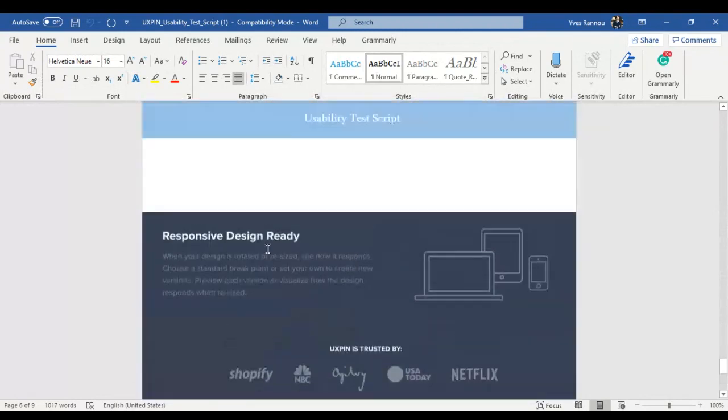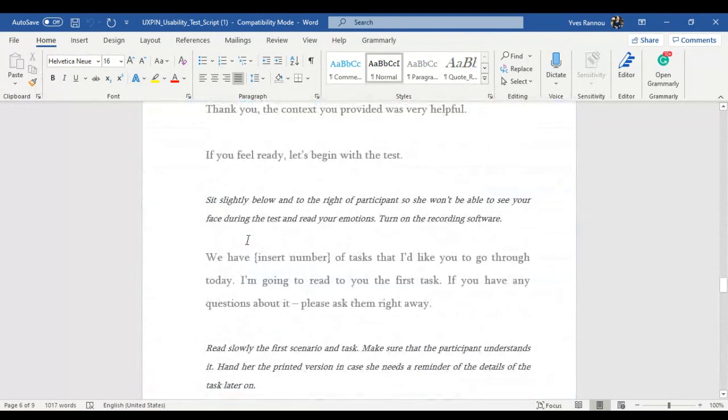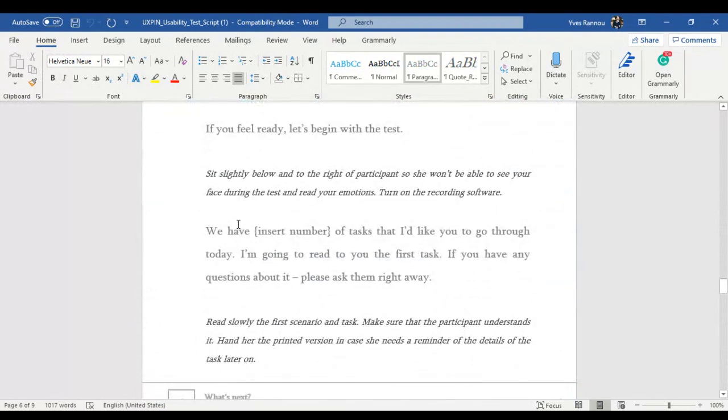On page 6, we have X number of tasks. The tasks are the user scenarios, the things that you want them to go through. This is where I really want the task scenario to be in that document, which will be easier for you and easy for me as a reference. Then the screener is the next piece I want you to provide, like we did for Lilian, which will give me a good sense of who you're going to bring in for your sessions. That's really what's most important for this Sunday.